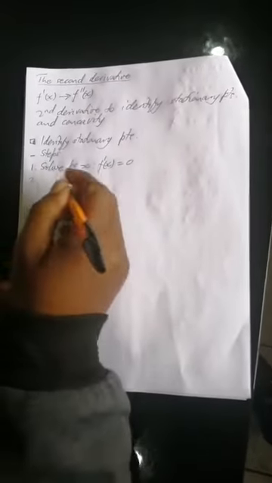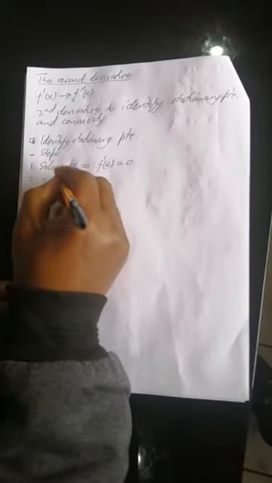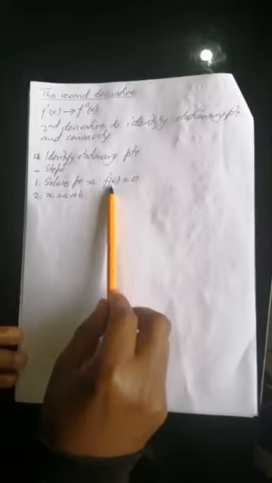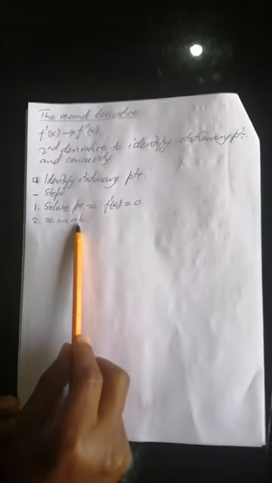Number 2, if we solve for x and we get x is equal to a or b, let me highlight before I proceed that we are dealing with cubic functions. That is why our x has two values. When you differentiate for the first time, we get a quadratic, and when we solve a quadratic, we get two solutions. That's why in general we have solutions x is equal to a or x is equal to b.